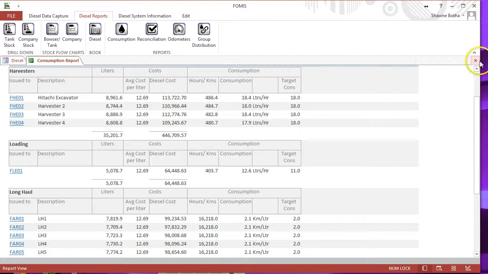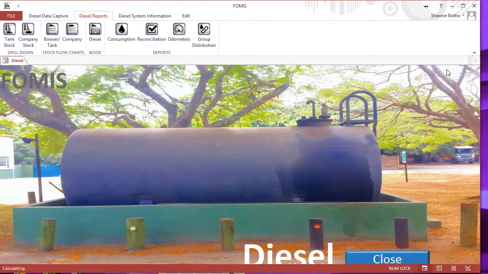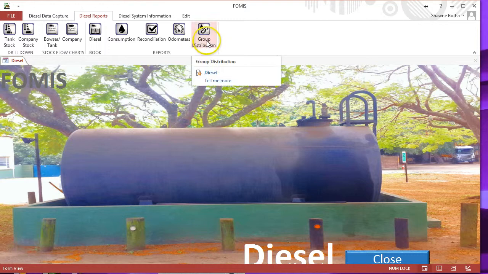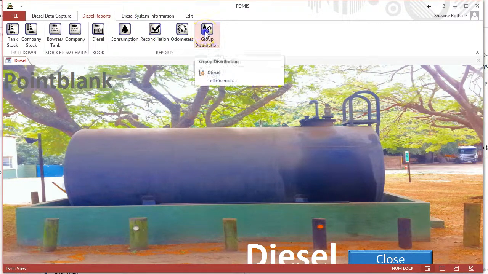Now, what the diesel also does is it is integrated, so you can have up to 5 companies integrated. The reason we did this is because we found that sometimes harvesting companies do have multiple companies, but their diesel is shared in a manner that they have vehicles which will fill up at one company and then fill up with the other, etc., etc. Then just to give an idea of diesel distribution, which won't work with this one because there's a single company involved, you have this which will tell you exactly what vehicles have received diesel from which company, which is quite a nice little report. In spite of that, let's run one anyway.